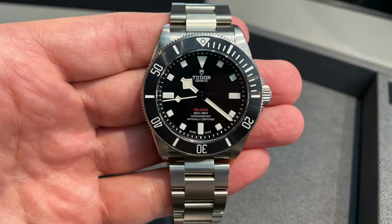It looks different. I think it looks rugged, it looks tough. I love the fact it's made of titanium. I love the fact that I think this is a watch you could strap on and do anything with. And as I said, I've put myself on that list, and we'll think about it if they ever give me a call. So there we go. That's my thought process and the pleasure I've had today on trying on that Pelagos.